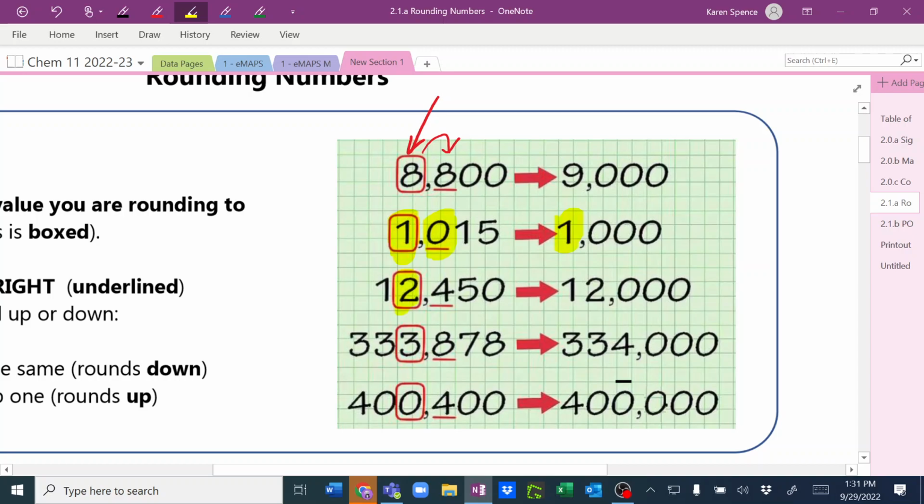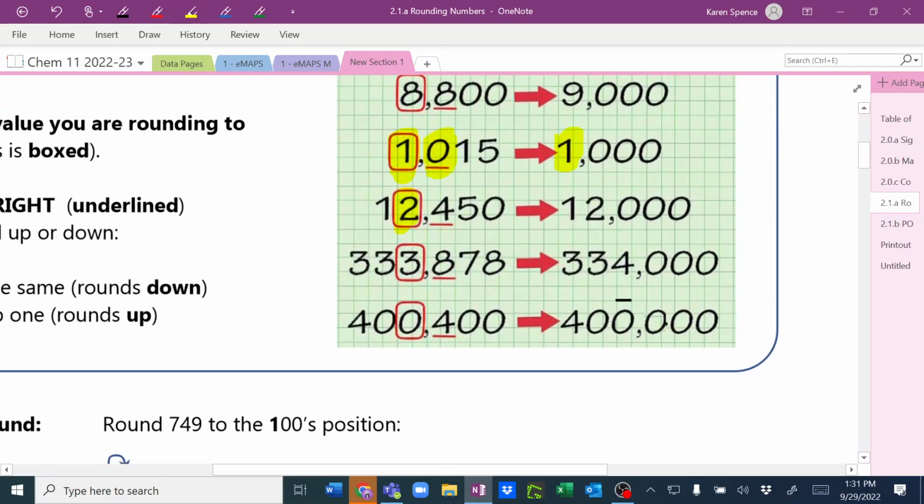I know this is so hard, right? Now, if I have 12,450, what is the digit to the right of the 2? A 4. Do I round up or down? I round down to 12,000. Now I have 3,300 or the 300, and I don't know what that number is. Anyway, it's a big number, and I want to round to that digit. I want to round to the thousands position. And so there we are. Yes? So far, so good. Yes? I've got a 4, so that's going to stay as a 0.